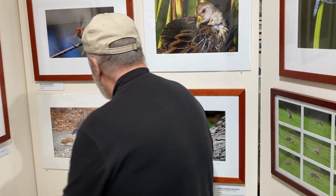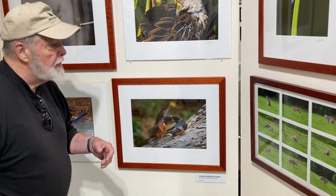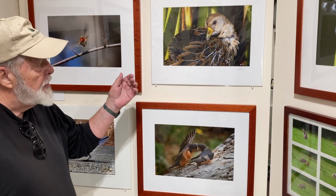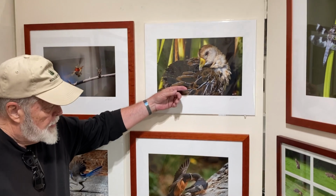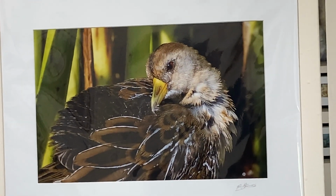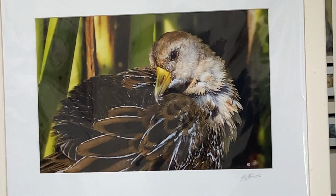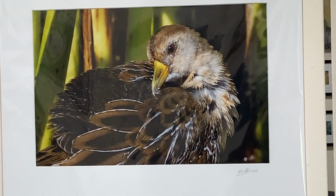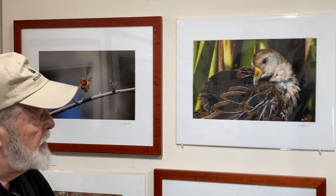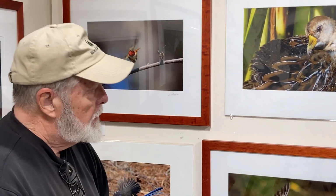A bird that we don't see too often up here, as a matter of fact, very rarely, usually once or twice a year, is a bird called a sora, S-O-R-A. A friend of mine pointed him out to me, and he and I would go down there and photograph it, and then we involved some other people in this, and that worked out very nicely. Anyway, I love this bird. I remember that when he was sighted in this area.